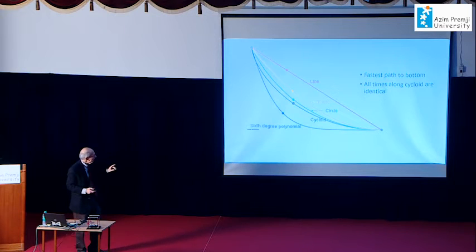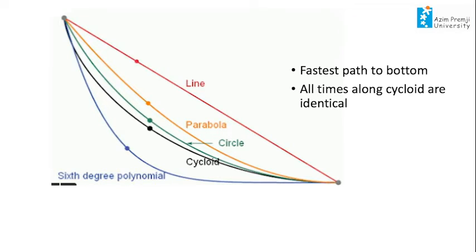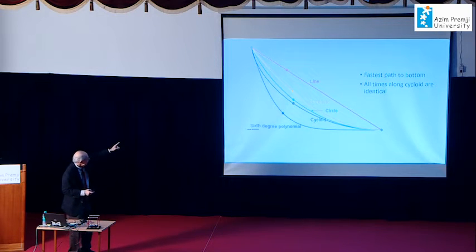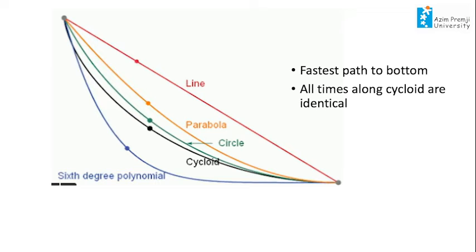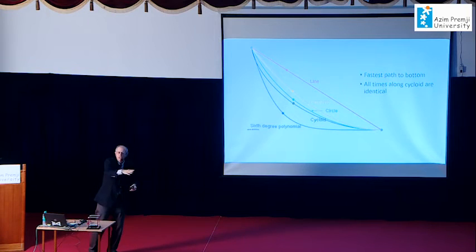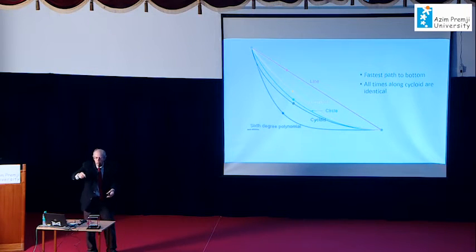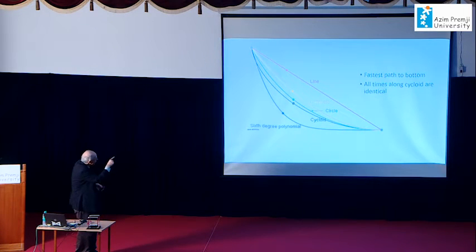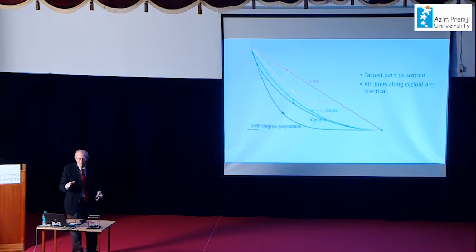And if you take that shape and you turn it upside down, like the black line here, and you make tracks, and we have a line, that's one way to get from the top to the bottom. A parabola is another way, a circle is another way, a cycloid is another way, and there are other ways to do it also. No matter which path you come up with, and your path can have hills and valleys, whatever you want to do, the cycloid is going to win the race. If all of those balls, the red one, the yellow one, the green one, the black one, the blue one, they all start at the same point at the top, and you can see in the race, the cycloid's already winning. The cycloid always wins the race.